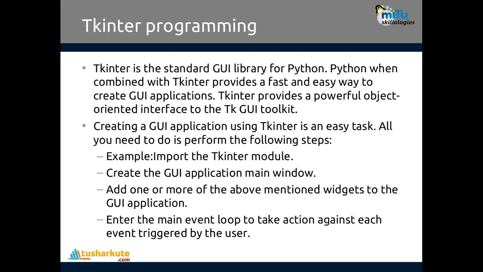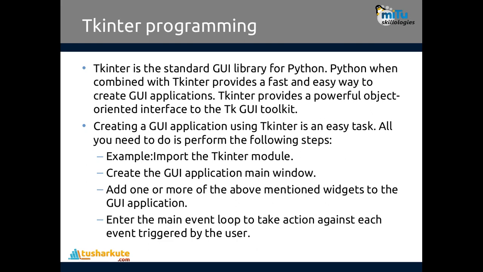Tkinter programming. It's the standard GUI for Python. Combined with Python, Tkinter provides a fast and easy way to create GUI applications. Tkinter provides a powerful object-oriented interface to the Tk GUI toolkit. Creating an application using Tkinter requires four different steps. The first is to import the Tkinter module, in any of the ways that we have seen in module operations. Generally import and from import, these two methods are used to import the Tkinter module.